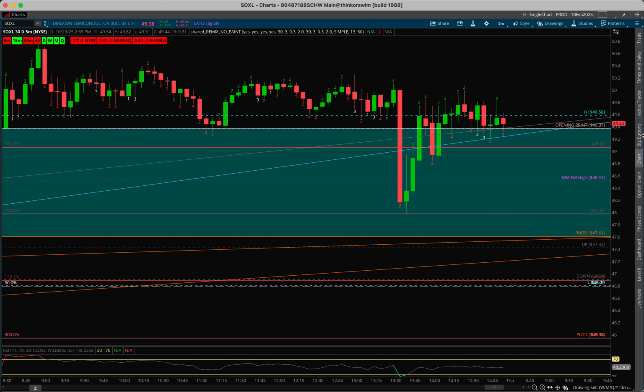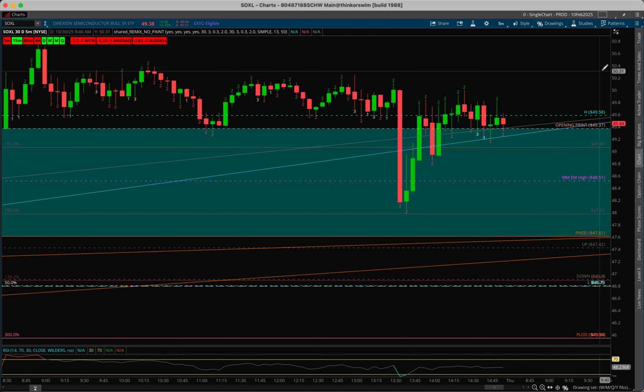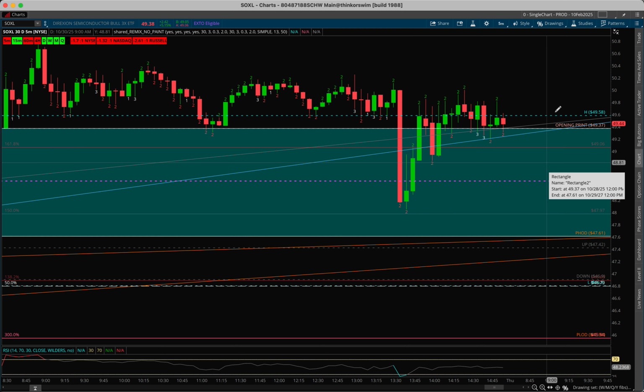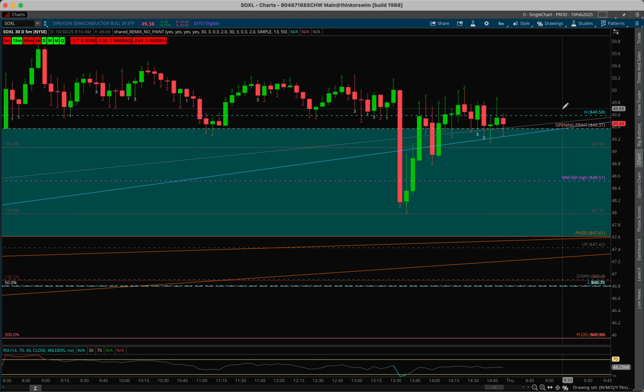So let's go ahead and look at the intraday's price action today. We'll start out from the scalping perspective, and right here we've got the 5-minute chart. At the very bottom of the chart is the previous low day, 45.94. Just above that is the overnight low, around 46.79. Then we have the previous high day at 47.61, and the overnight high at 49.58.